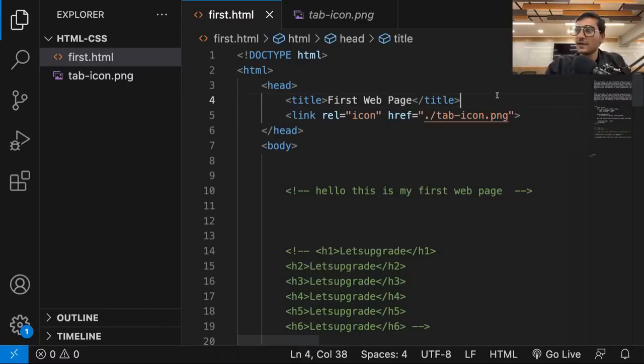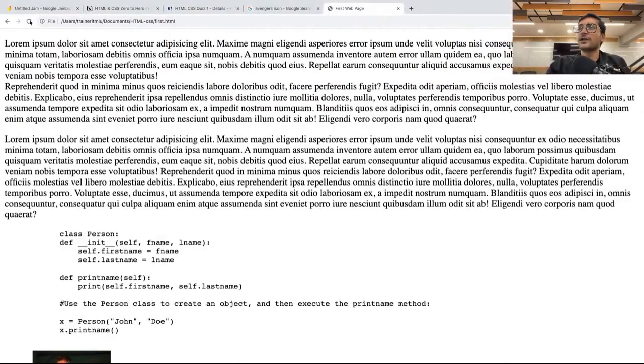And now if you save it and go on your web page and refresh it now, see that, guys? I hope you guys can see it now. Here's an Avenger icon. Hopefully, everyone can see that, right? So guys, that's how simple it is to put an icon on your tab area. I hope it was simple and I hope you guys now know how to put it. Everyone, good enough?